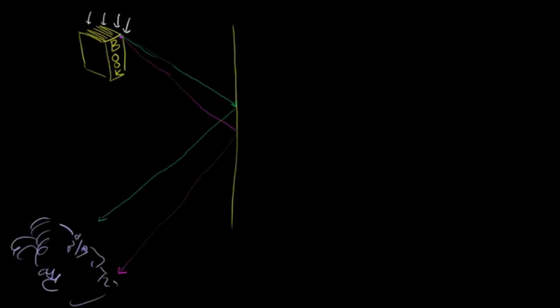If someone were to just look at any arbitrary object, let's say that's an orange right over there, and just ignore all of this stuff on the left. If I were to look at an orange, no mirror, nothing, no reflections or anything, if I were to look at a certain point on the orange, light from that point would be diverging out radially. And if my eye were right over there, my brain says, okay, I have these light rays diverging from a single point. It will simulate, or it will show me that point on an orange in my brain.